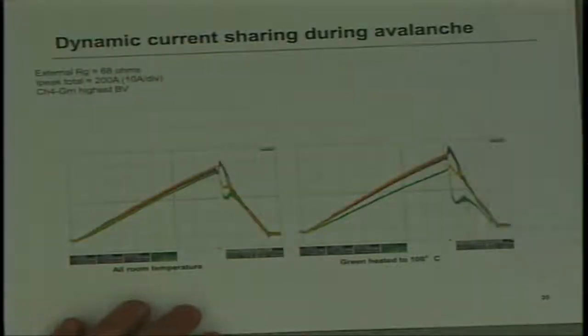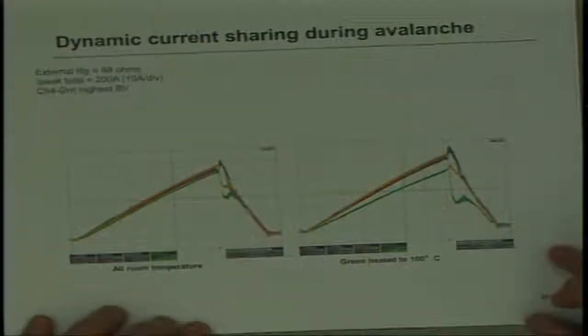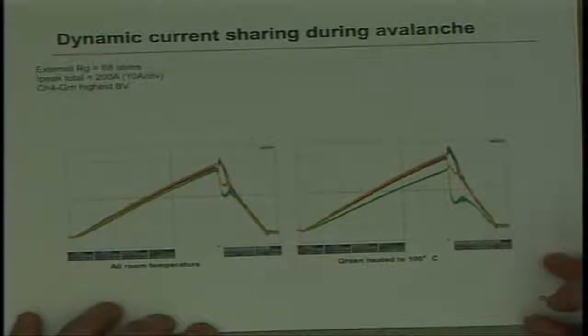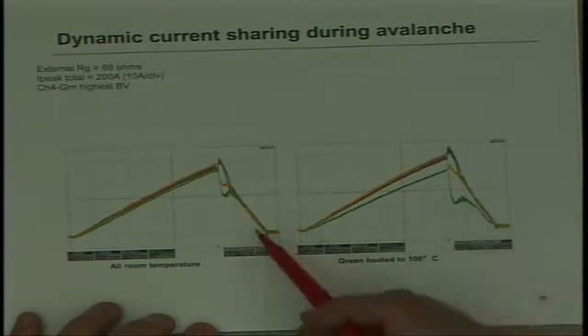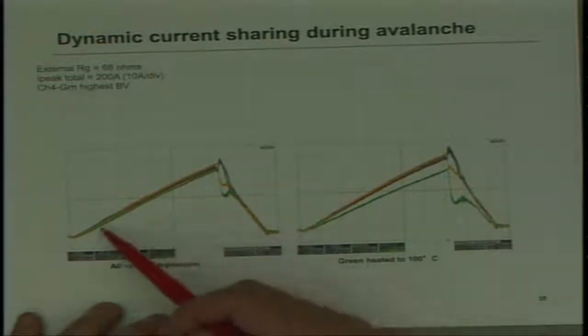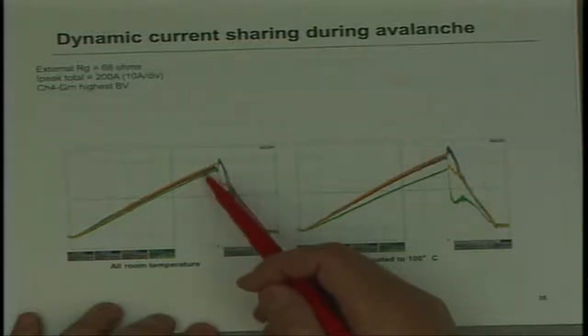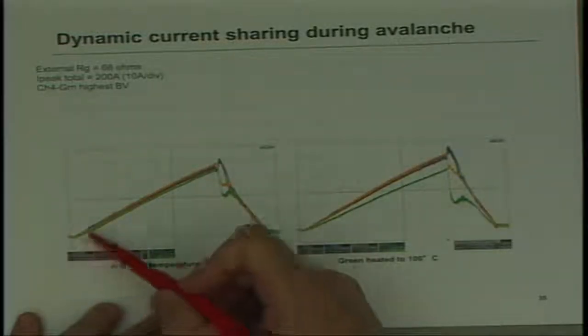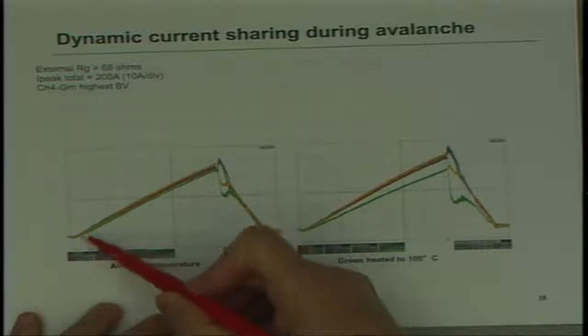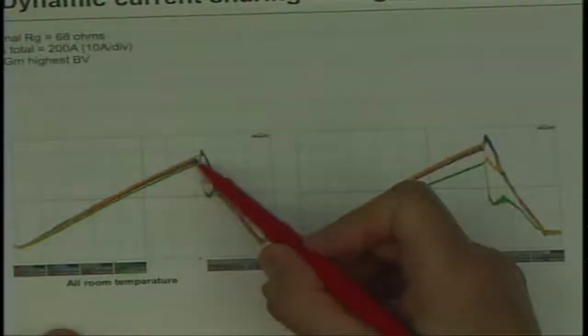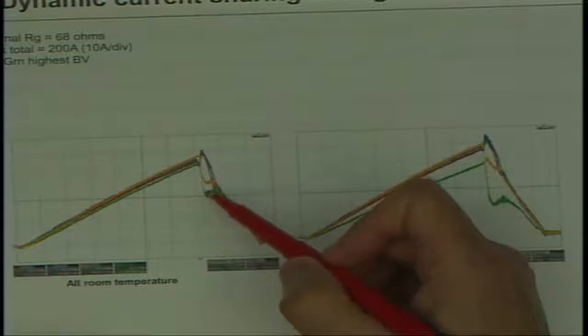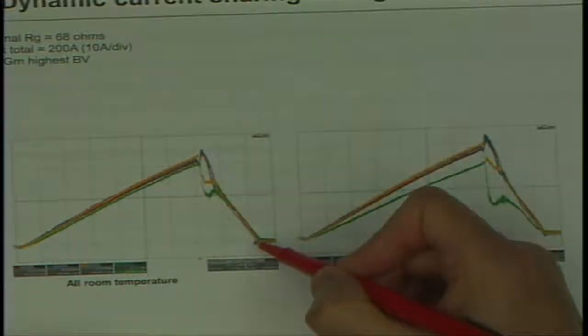Okay. Also, avalanche. When you have devices in parallel and they avalanche, this is a test where we took 4 devices, the 4 different colors here. We turned them on. You can see them taking current. So this is current ramping up in all 4 of them. This is an unclamped inductor. Then we shut off all 4 switches and see how they share avalanche current as they ramp back down.